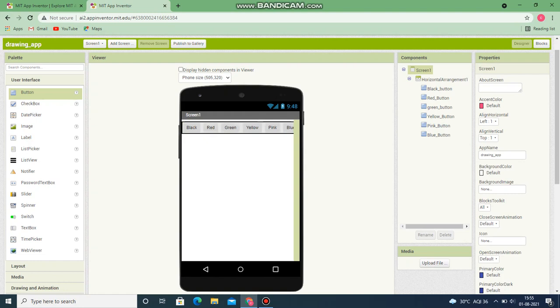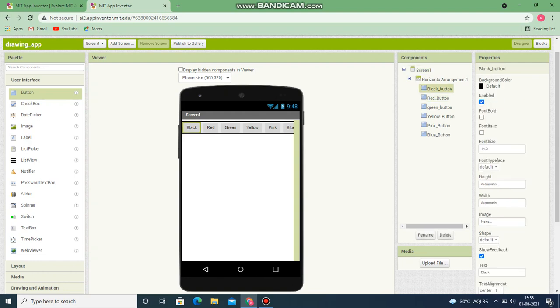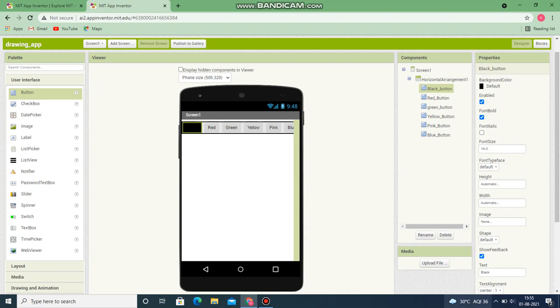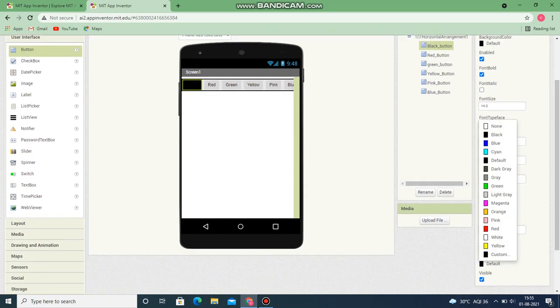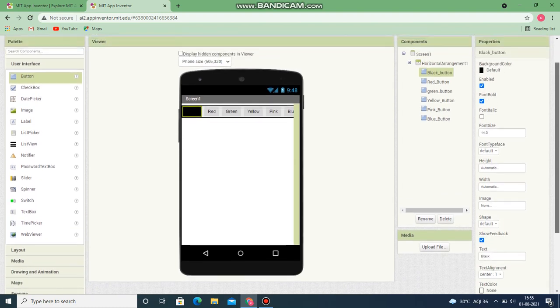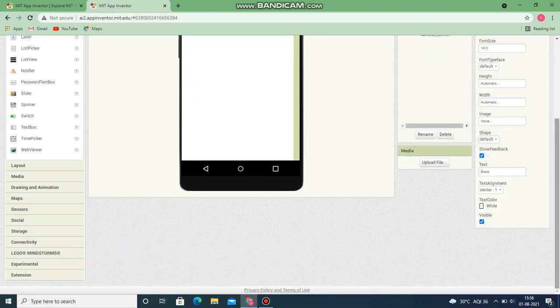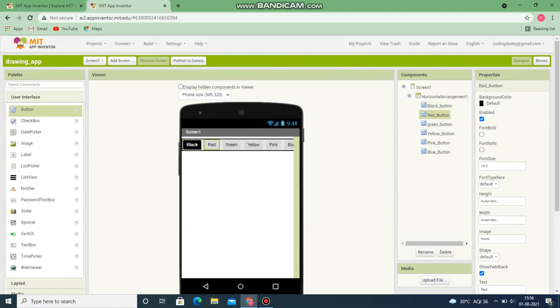Now let's give each button its own color. Let's give the background color to be black and the text color to be white. But the text color is not being shown, right? Let's take it to be white. The next button can have the background color red. Font is bold.